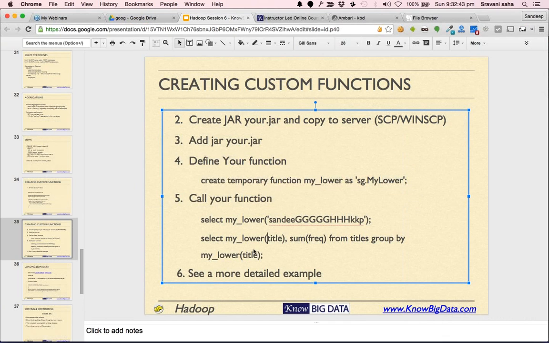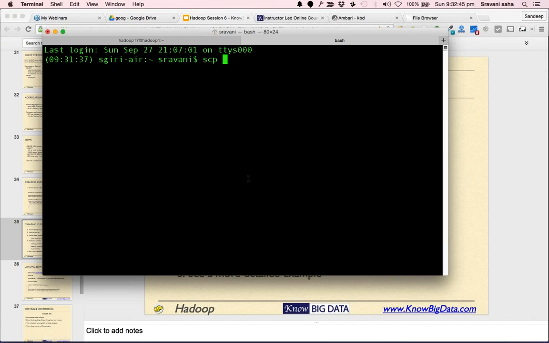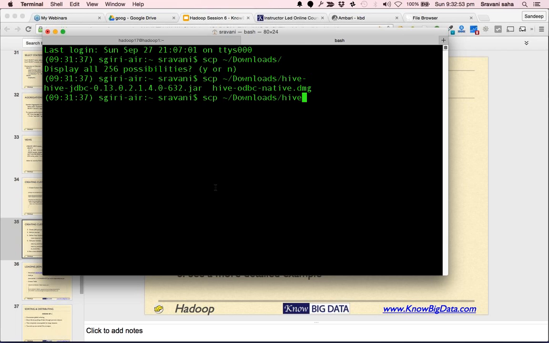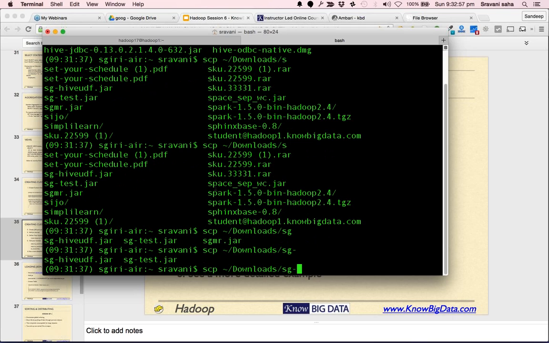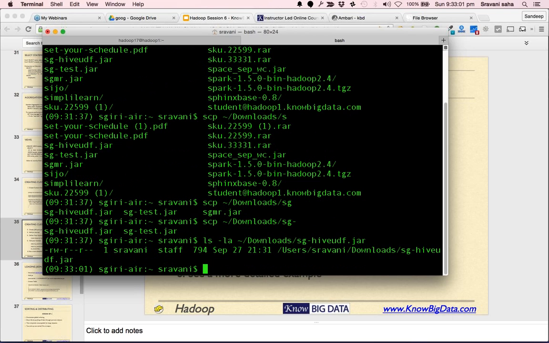All right, brilliant. Now let's try to copy the data. The jar was named sg-hive-udf? Let me just check the timestamp.